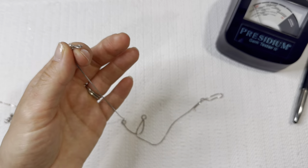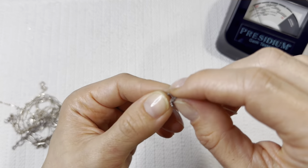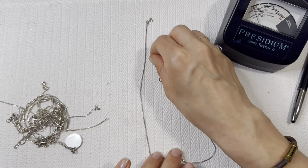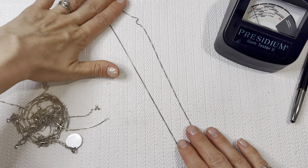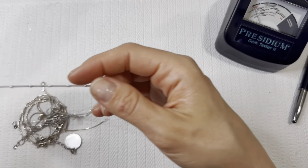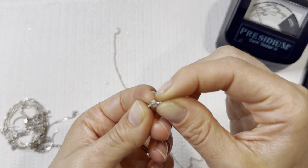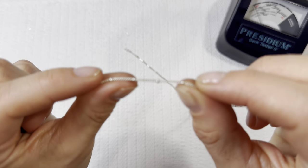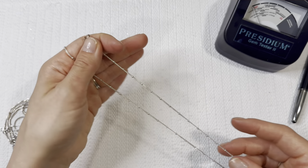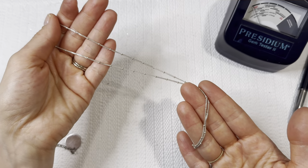A beautiful 925 chain — really nice chain link piece, got a little knot on it so I don't want to pull on it too hard. Another really nice one, great item for resale by itself or with a pendant. The silver necklaces alone in the first couple we found have made our money back, so $45 in this box was quite the steal already. This is another 925 piece — I like the little spherical spacers in there. Love that design. I'll do this one for $12.